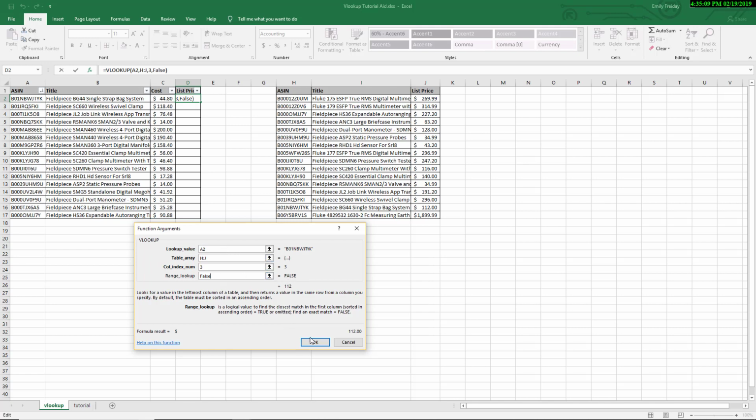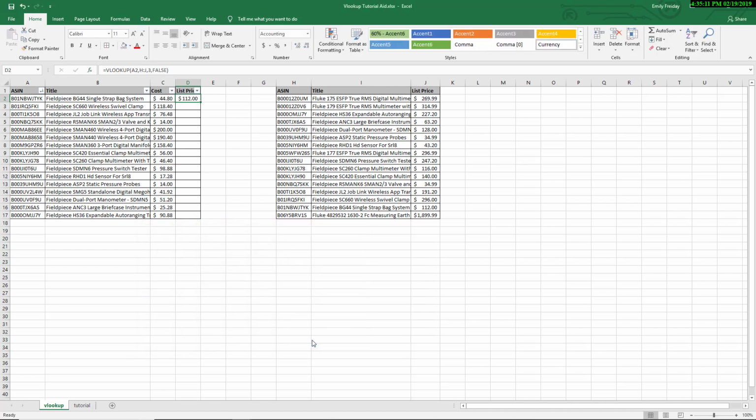Once you've entered the 4 pieces of information, you can click OK, and you can see it's pulled back the price. Now it's easy for us to find this on here and see, okay, so there's the actual ASIN, and there's the price that it's pulling back, so that's fantastic. On a larger sheet, though, obviously, you wouldn't be able to see one-to-one like that. The other thing we can see is now it's actually entered the formula up here in the formula bar. So going to the function has entered the formula for us.